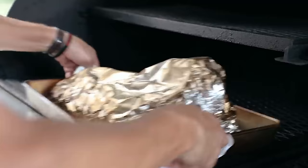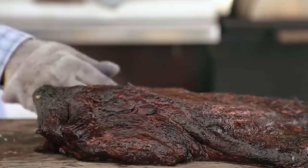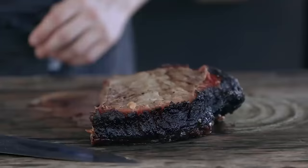Pull it out, leave it in the foil, and let it rest for 45 minutes to an hour. But quickly, two things about slicing brisket. Always wait till the last second to slice it because the pieces dry out very quickly, and always slice against the grain. The easiest way to do that is to find the layer of fat separating the point and the flat, which you can see in this diagram, and then separate the two pieces, then find the grain on those individual pieces and cut it against the grain.